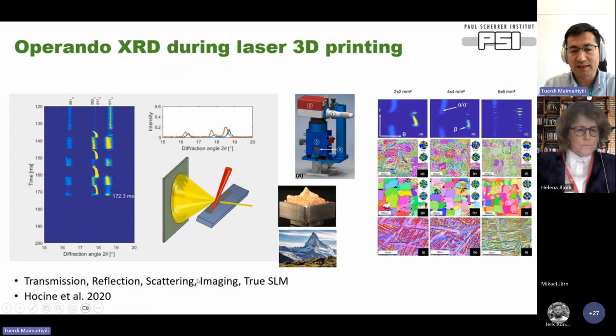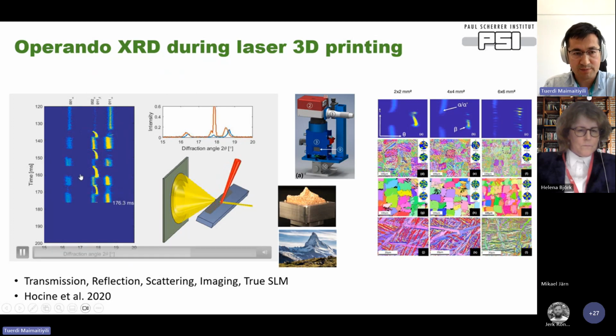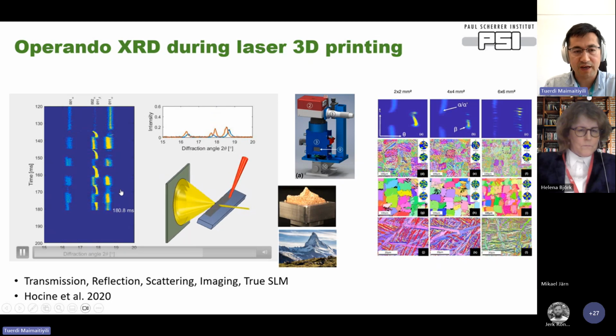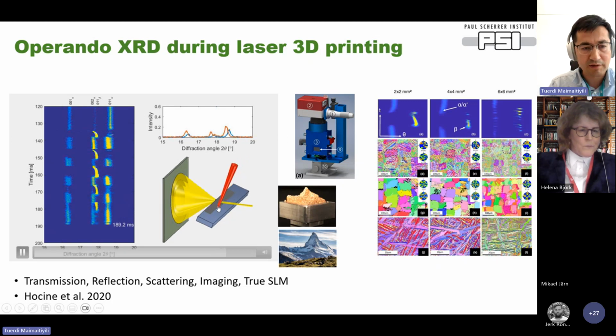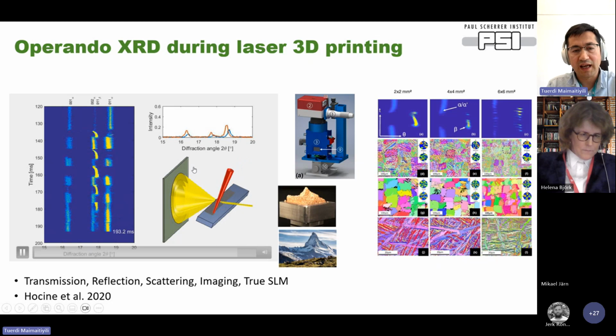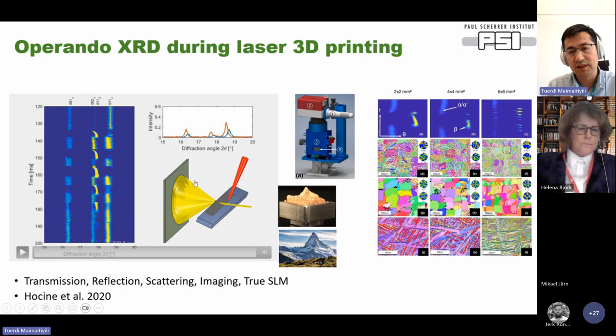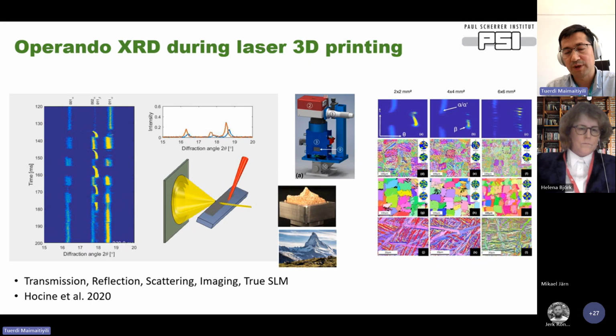Then we are able to do scattering imaging experiments. This particular example was done in a diffraction setup in transmission. This illustration is for reflection right now. But with the help of this kind of instrument, we can follow what happens during solidification, and also understand the laser-powder interactions, melt pool dynamics, etc. That will be fed into other complementary studies by conventional means. So it gives us a real possibility to get good information about the development of the material.